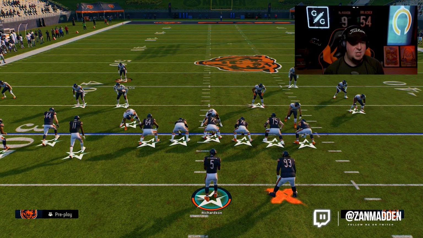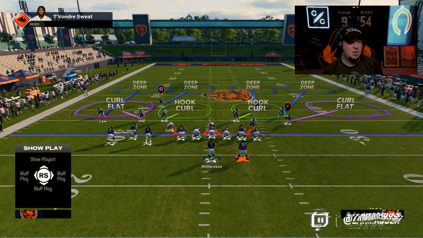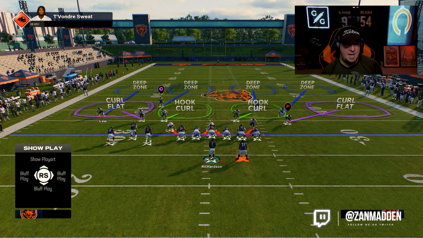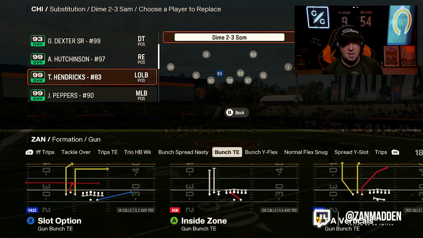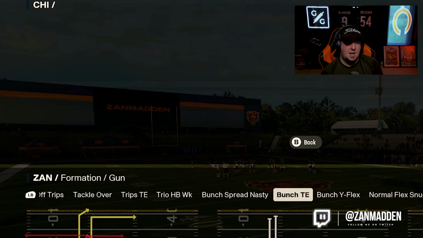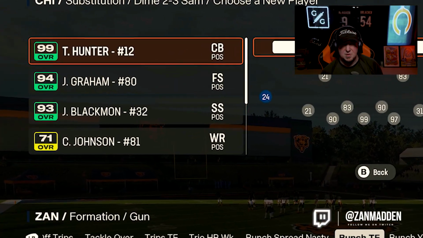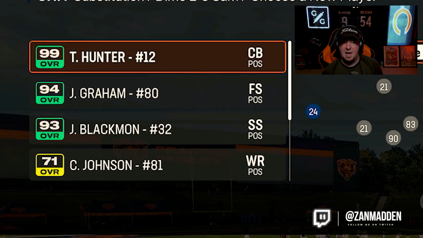Now, I did intentionally, for what it's worth, leave a no ability corner out here. This is a good rated player. It's a 97 overall item, but I don't have a break on ball ability such as deep zone KO. I do want to show you here that this concept does apply against that as well. So I'm now going to sub in a player that has an ability such as the deep zone or universal coverage here. So I'm going to put in that new 99 Travis Hunter.